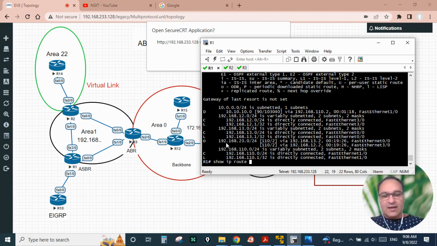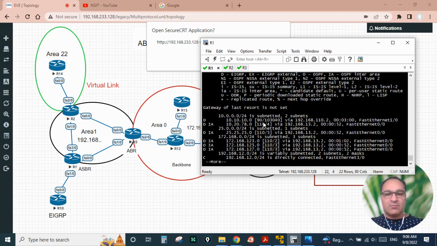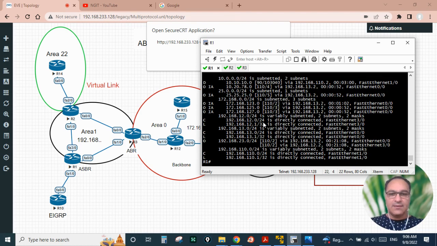But when you use the multi-area, the other routes that this area learns from the others will come by OIA. See? Now you can see OIA. It means that this area learns some routing that is not belonging to this area and it is from another OSPF area. So OIA, now you understand it. What's the difference between O and OIA?